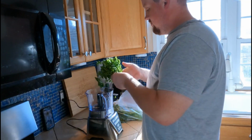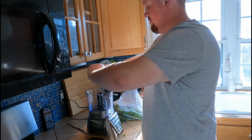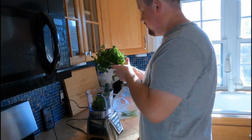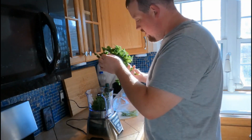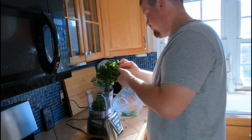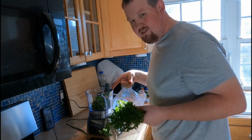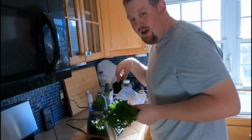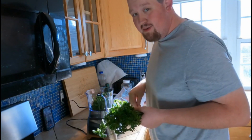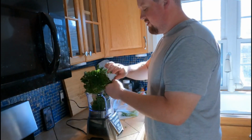But what I am gonna do is take this, line it up a little bit, and then tear off most of the stems and throw it in there. Now I know what you're thinking, Gabe, how's that all gonna fit? Well, whenever I make chimichurri, it reduces by like 2/3 in size when it gets pulsed. So all this may fill this whole thing up, but it ain't gonna be much. It's gonna end up being like that much. You might have to give it a little bit of a head start, but that's okay. I promise it will all fit.